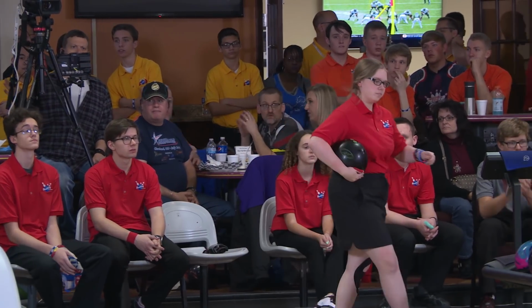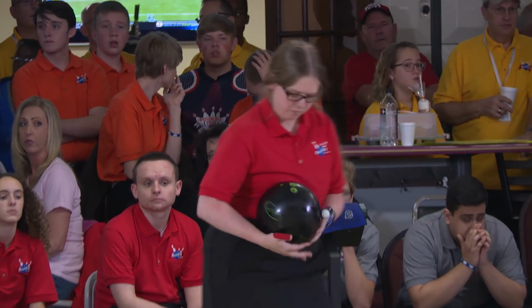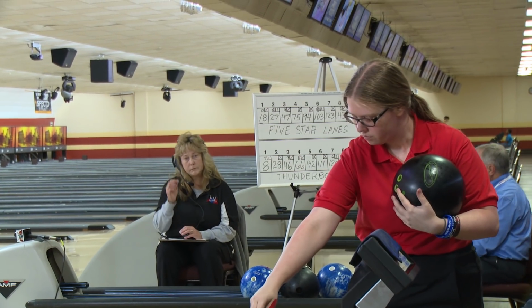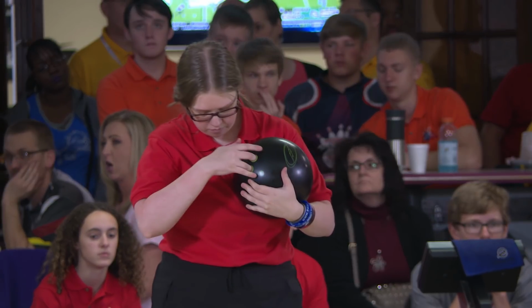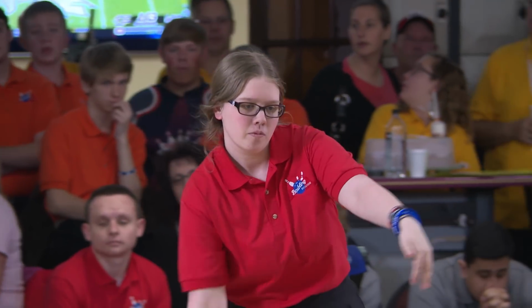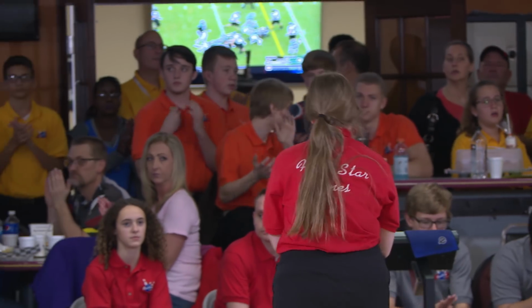Okay, so here's the way it is. Stephanie needs to cover this. She needs to get 2 pins to win the game. If for some reason she gets 1, then we'd have a tie game. The tie game would mean a 1-ball roll-off by the person designated by each team. That's brutal, 1 ball. Yes, but she got it. She covered it. Good job. That's why she's anchor.